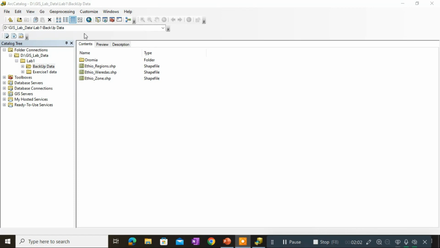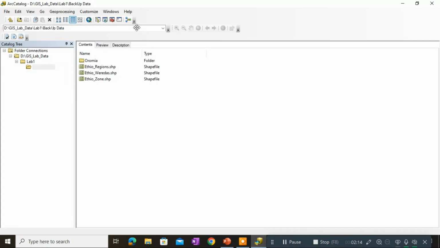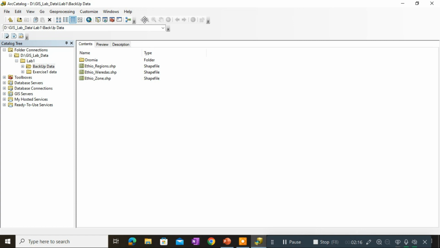Feel free to move toolbars around the interface or dock them wherever you find most convenient. As you see from the screen, it is flexible to shift, move, and customize different types of tools and toolbars in the ArcCatalog interface.